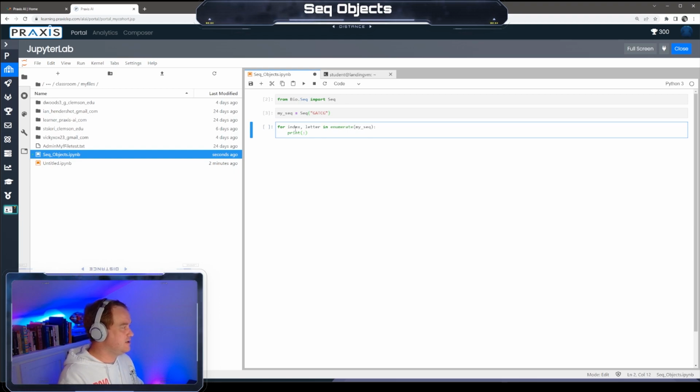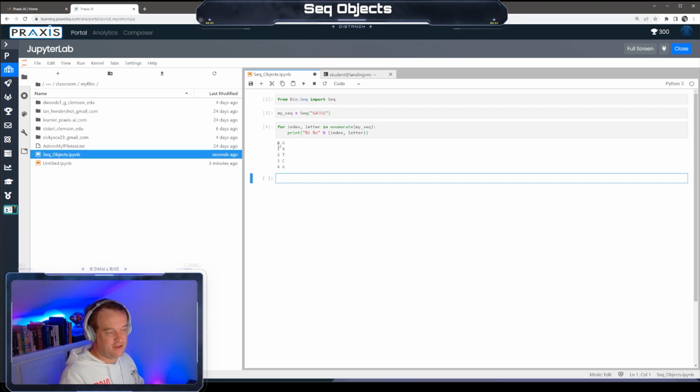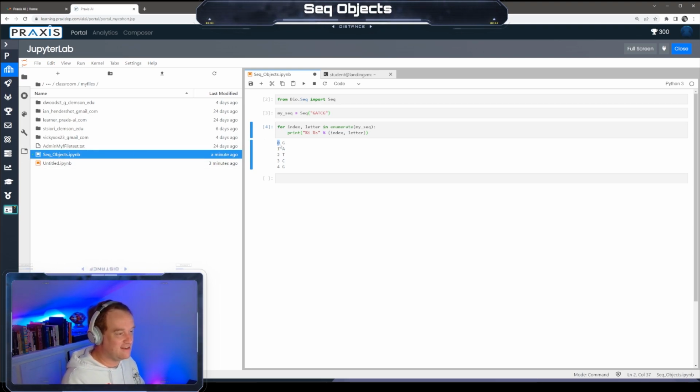So print "%i %s" in quotations, with index and letter. Okay, so let's run this. And as you can see, now we've given a number, and remember Python's weird, so the first thing in the sequence is always 0, so we count starting at 0.